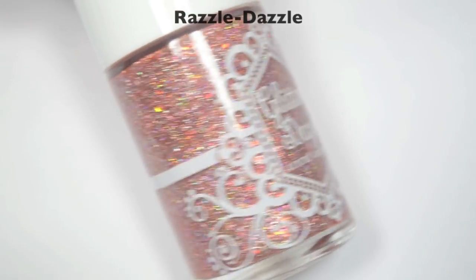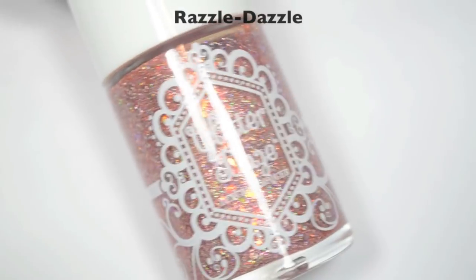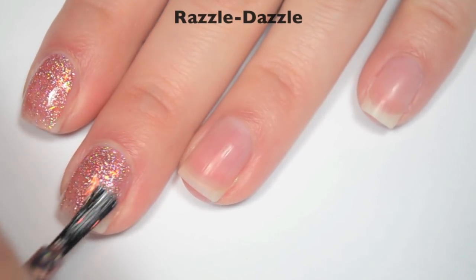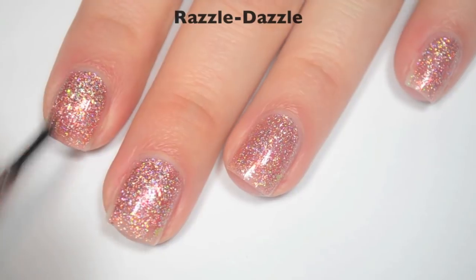The next polish is called Razzle Dazzle, and this is an orange jelly base with those silver holographic flakes and iridescent flakes. So here is 1 coat. Again, more of a sheer base, but packed with those different flakes. Great formula on this one. So here is 2 coats.